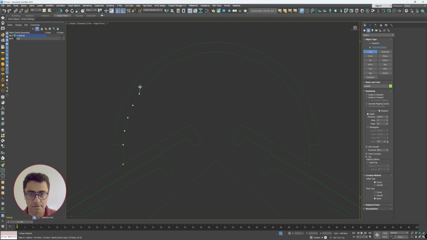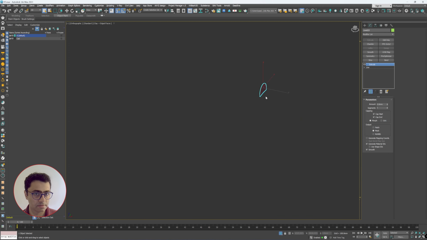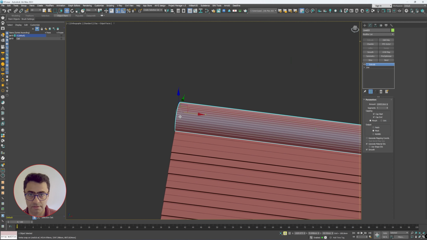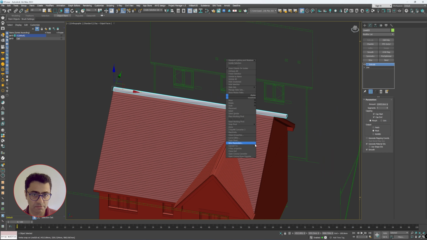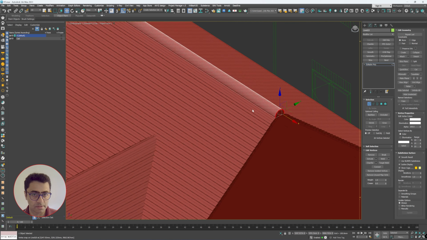We're going to go about tracing it, as I normally do. And here we can just finish it here. And then we can extrude it, like so. Just want to position it so it's right on the edge. We can even collapse it down, we don't need it. Okay, like so.